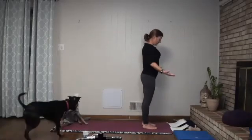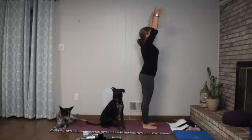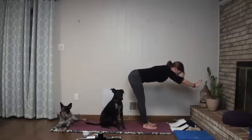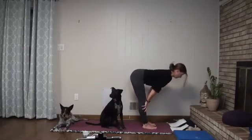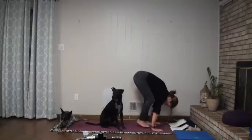Standing in Tadasana. Inhale, arms sweep up. Exhale, fold forward. As you inhale, bring yourself up halfway. As you exhale, fold. Step the feet back to plank.